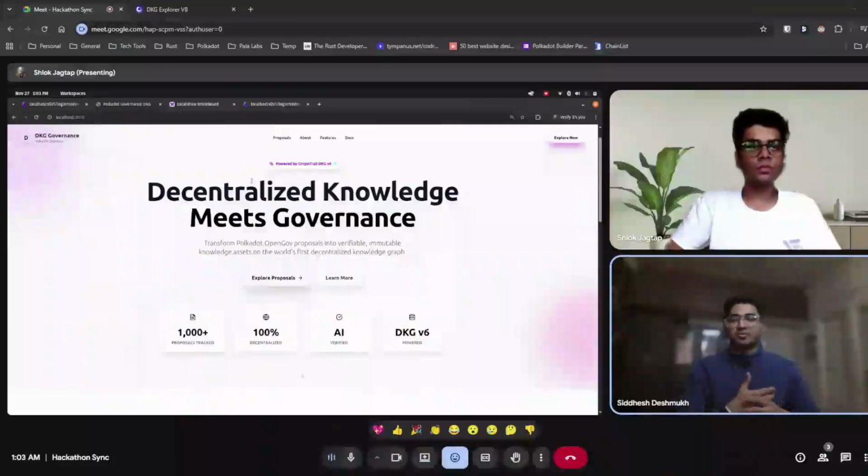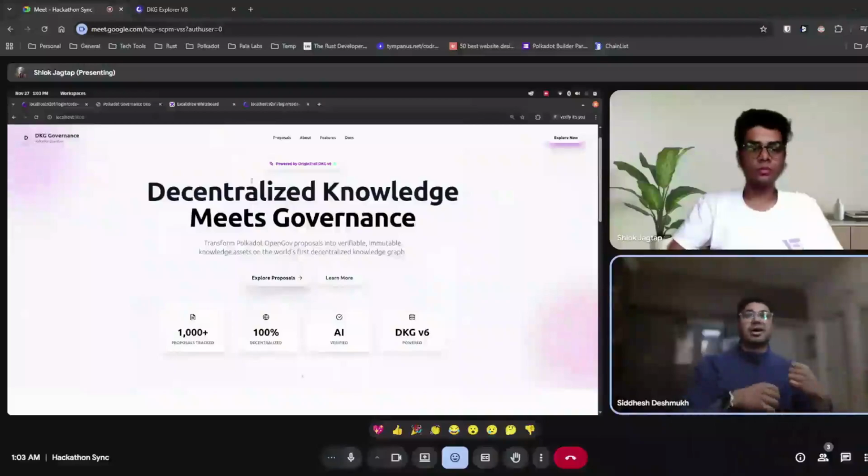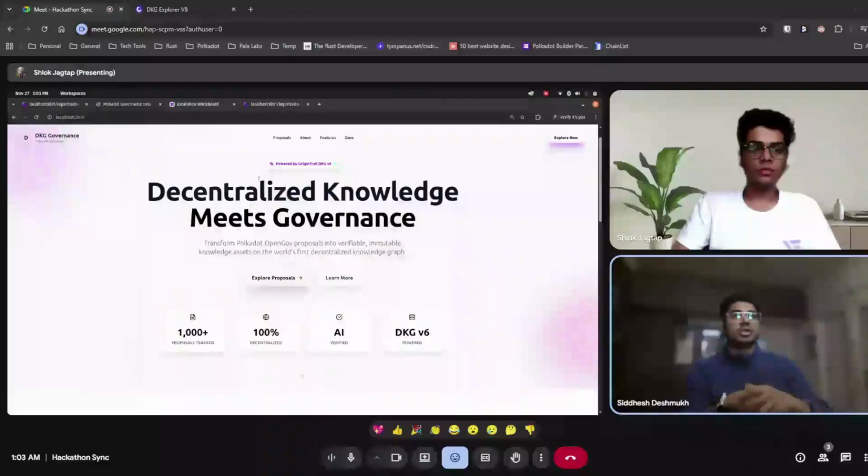The third one is fragmented reporting. A lot of proposals are created that guarantee they will complete the work in different milestones, but there's no avenue to upload the milestone completion or reports through the OpenGov application on chain. That is why all the reports are in the form of fragmented posts on social media or maybe Medium articles, etc. Linking those articles or reports to the proposal is one of the most important jobs that our web application does.